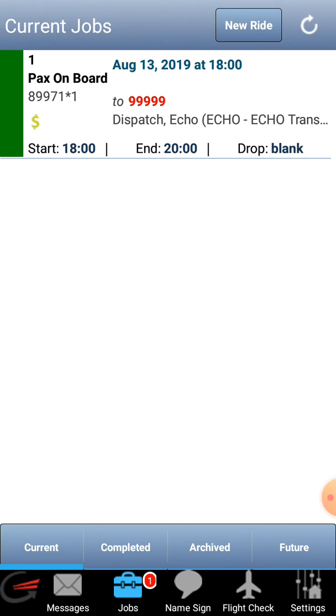Now this is the status that you're going to leave it in for the entire length of your shuttle, if that's what you're doing, or for the entire time that you have passengers until the trip is officially over. Meaning that they could be getting on and off your bus, and if it's a charter, possibly even over a matter of a couple of days. But until the charter is completely over, you leave it passengers on board.